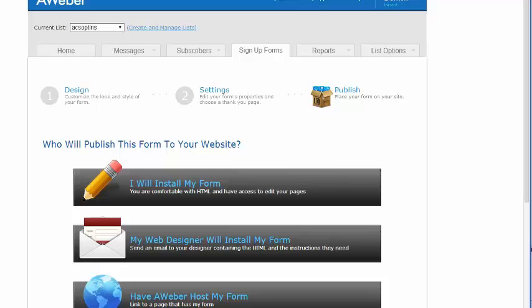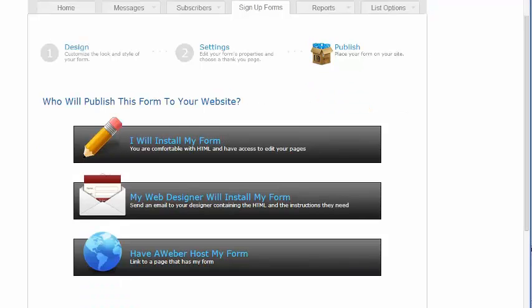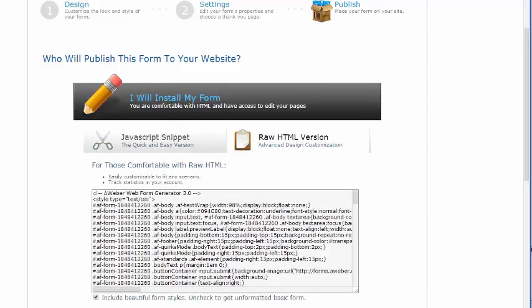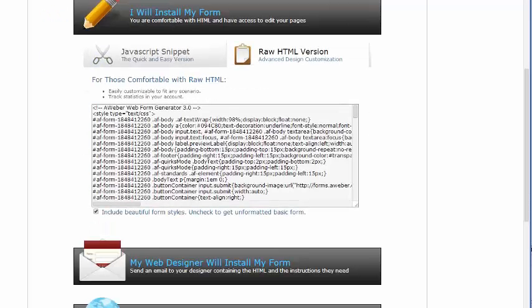Alright, so let's go to step 3, and this is where it gets a little bit tricky. What you want to do is install your form yourself, and then go to the raw HTML version, and it doesn't always work. You should get rid of these styles, which you don't really need.